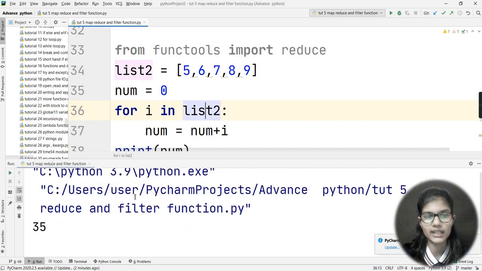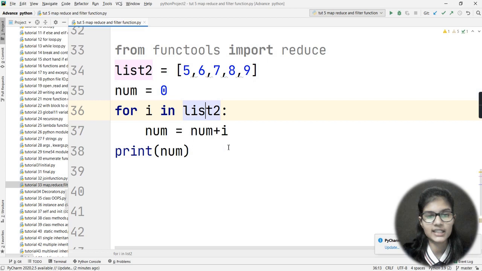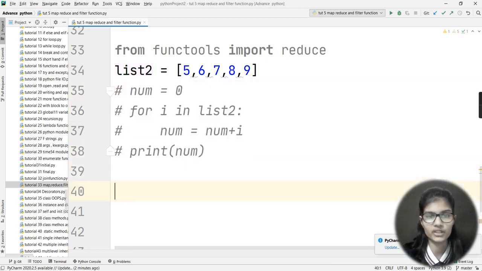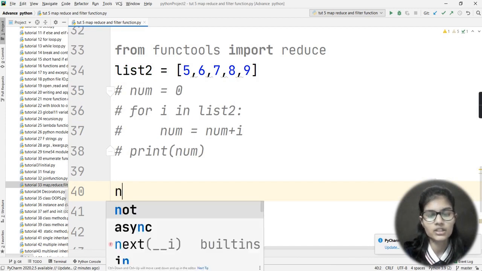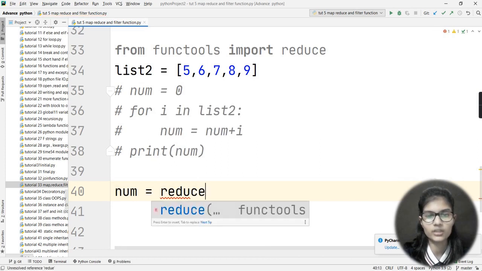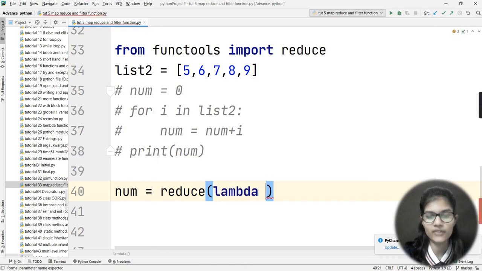But if I want to apply the same thing without using loops, then I would be applying the reduce function that we have imported right now. So how will I be doing that? I'll be writing num is equal to reduce, and in the bracket, I'll be passing my lambda function.